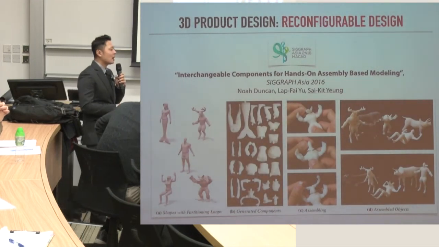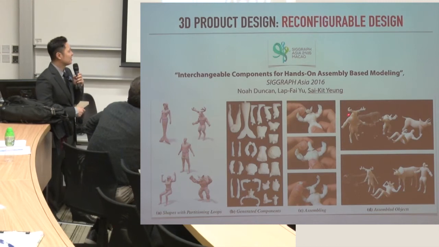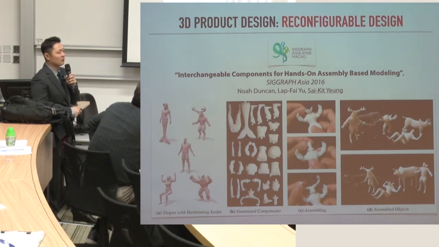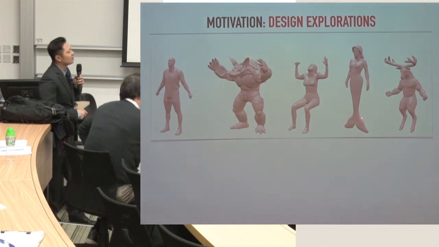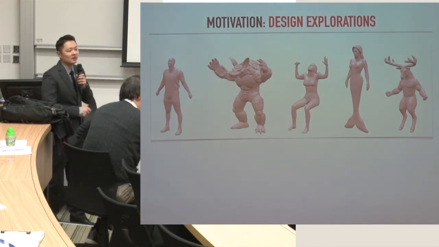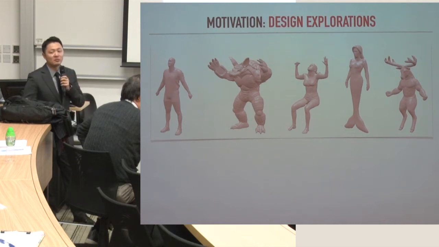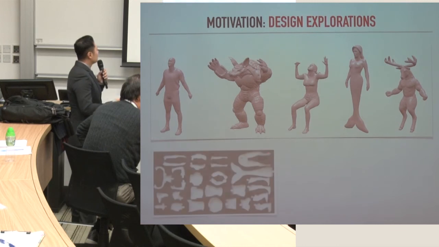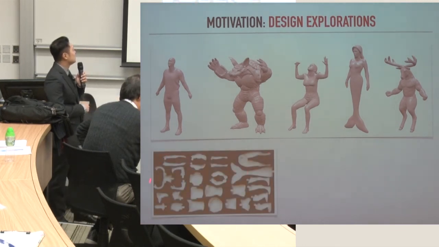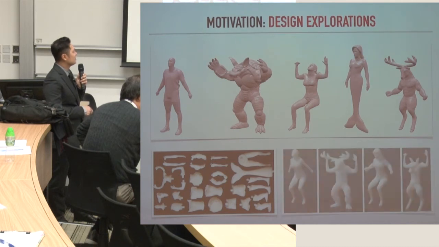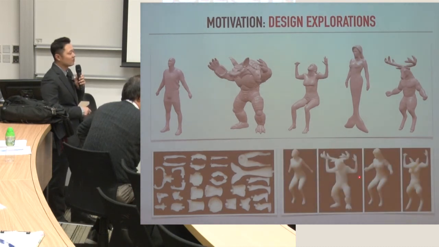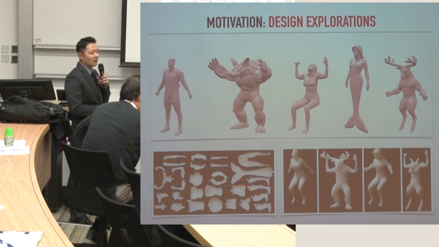So we also propose another computational approach to help designers to solve some difficult design constraints, which would be very difficult to do manually. So it's related to a project generating reconfigurable design. So imagine you are a designer and you have a client give you these 5 objects. They want you to get a part from these objects so that these parts can be interchangeable to form new designs. How will you do it? So basically, what he's asking is to get this kind of fabricated parts so that they can interchange together and get a seamless design of other objects.